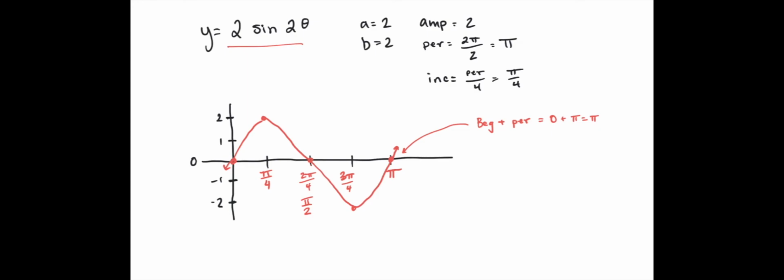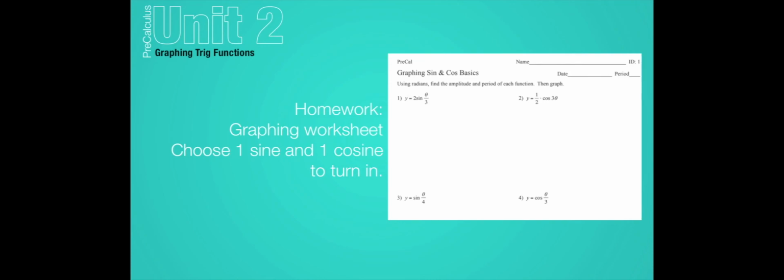This is going to take a little bit of practicing, but I think you'll get it with just a couple of tries. To finish out, what I want you to do is, you have an assignment on Canvas. There's 6 different problems. You can only see 4 from here, but there's 6 problems on this worksheet. I want you to pick 2, 1 sine and 1 cosine. I want you to graph them and do a good job. You can practice several of them if you want to, but do a good job and get it down right. If you're not sure about it, you can email me, you can ask questions, ask somebody else.